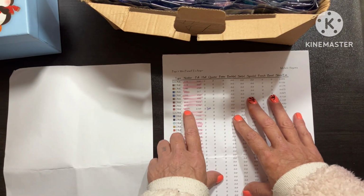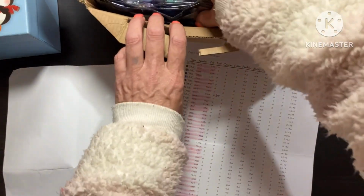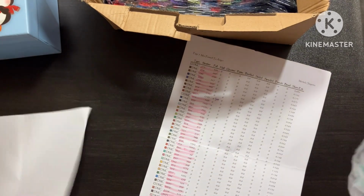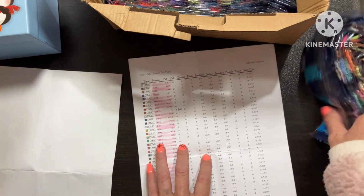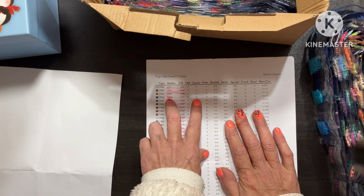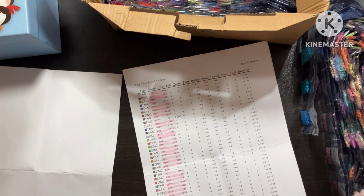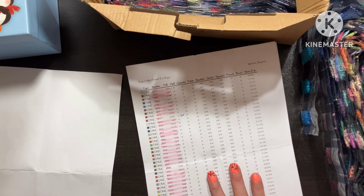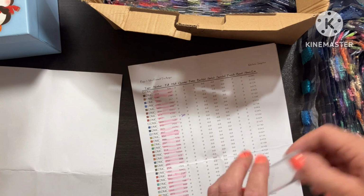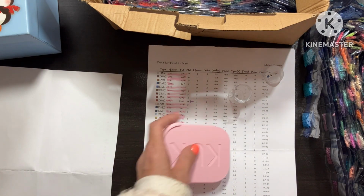Now, I need 300 of 817s. So this is going to get really messy, guys. No, let's go to the first one. I need 267 of 791. Now, according to this, I don't think I have any. 791. No, I don't. Let's get a tray out because we know what I want.